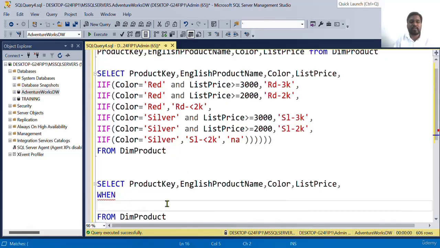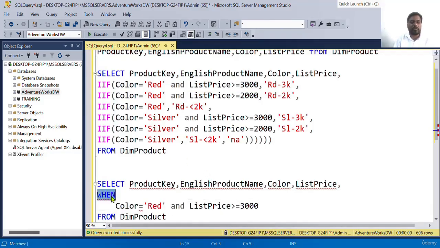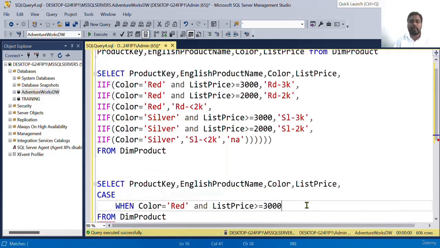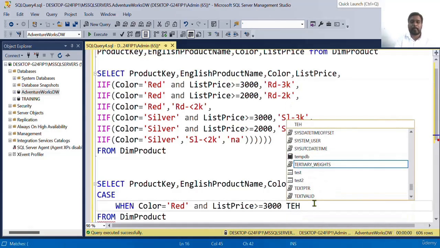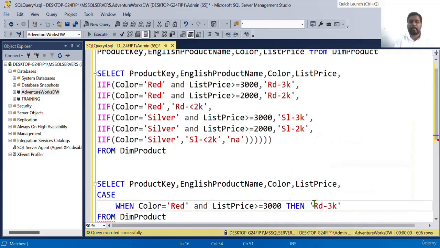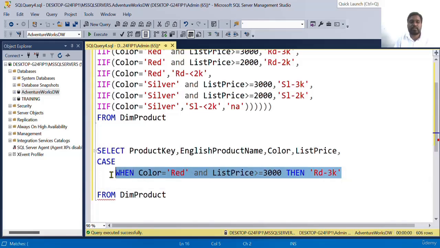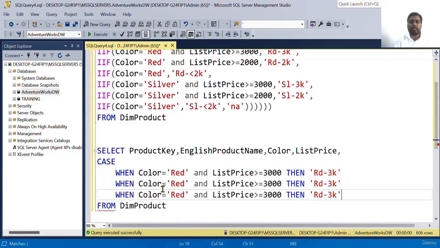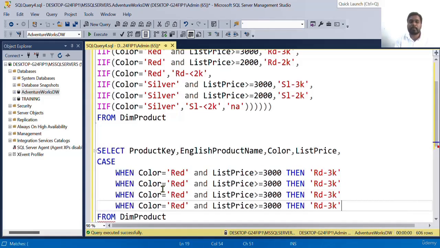So all you will say is, you can just copy this here and say, first you will say case, okay, when this and this, then return me this value. Simple. So this is just the change, and you paste as many times as you want.